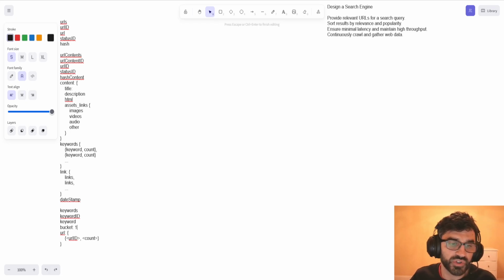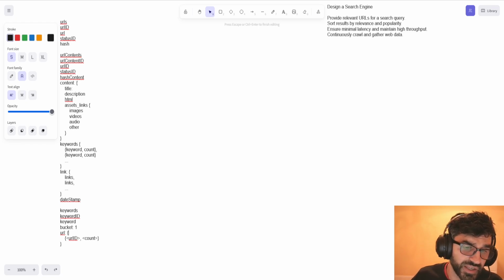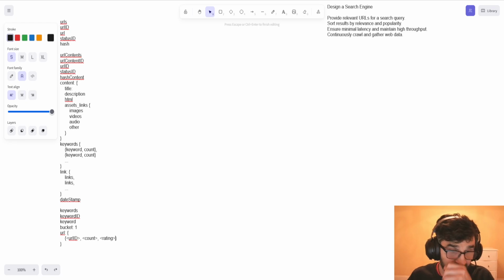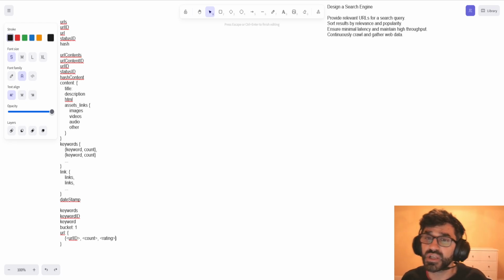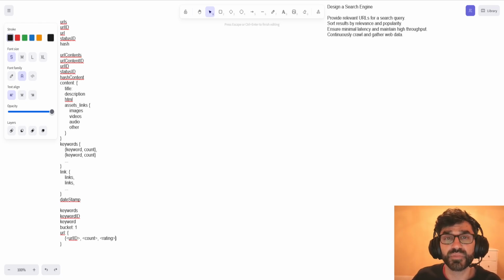So what you would do is you would sort all the URLs that contain that keyword and then create a rating. Right now we have count, but we can also have some rating, and that rating can be an algorithm we decide, and this will help us with sorting results by relevance and popularity. That relevance and popularity would result in a rating, and that rating is what we would use to sort these URLs by.